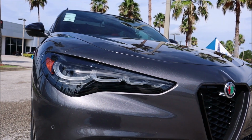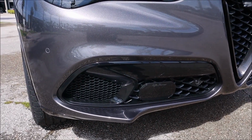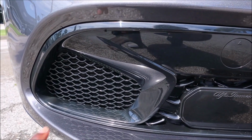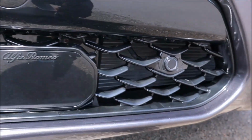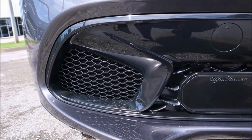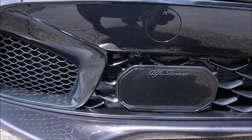Now, then we got some changes down below. This is for the Veloce models, I believe. I don't think the TI has this upgrade as far as the aggressiveness and the extra aero down beneath. As you guys can see, we've talked about this for ages when the spy photos and everything were coming up, that we saw that we had a little bit of extra something down here and a different kind of honeycomb grille compared to this honeycomb grille right here. All right, so you guys can see extra cooling for the radiator there, and you can see that it gives an extra aggressiveness as well and a sporty design. When it comes to this whole section here, you can see this piece just changes up the game for the Stelvio, and again makes it even more aggressive.